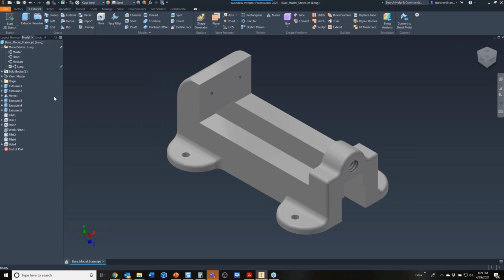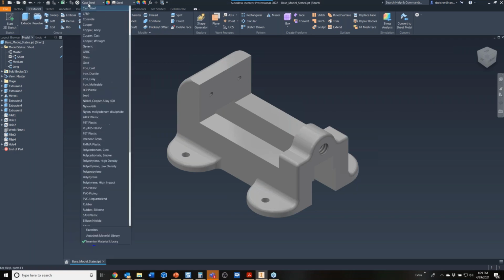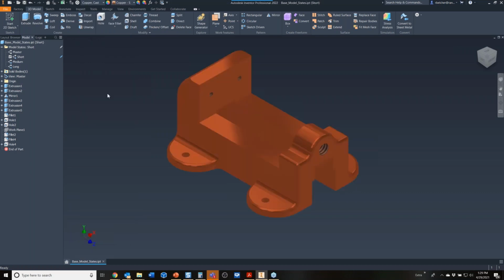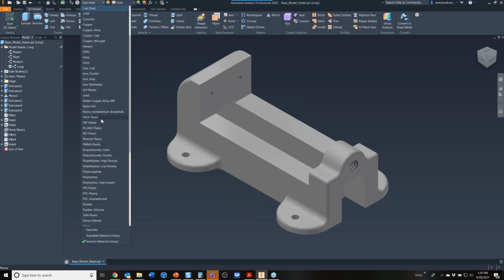Now, model states do so many different things. Just as a little example, if I go to my short state here, I could come up and change my property for material to copper cast. And then if I double click the long state, I'll give this one an iron cast.